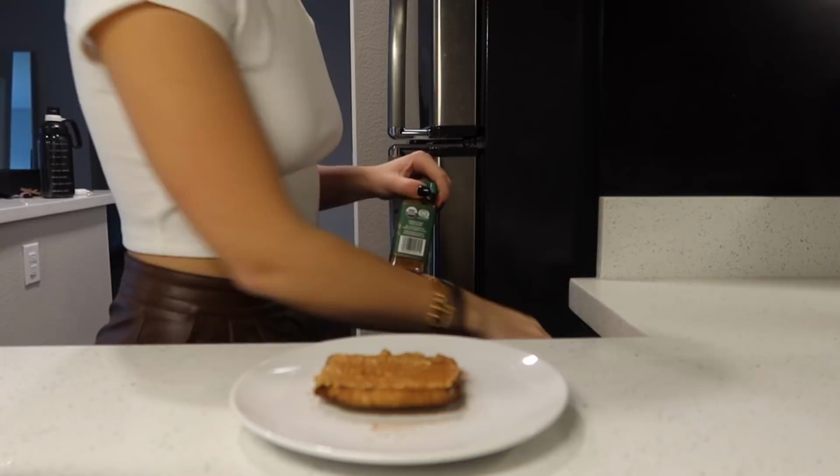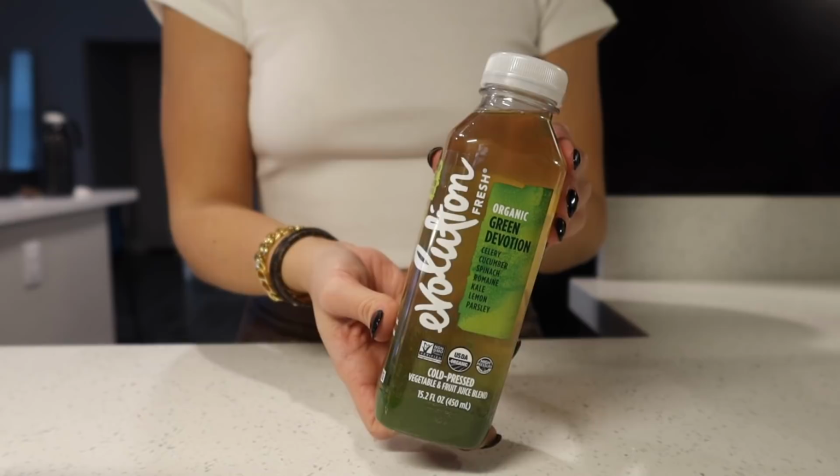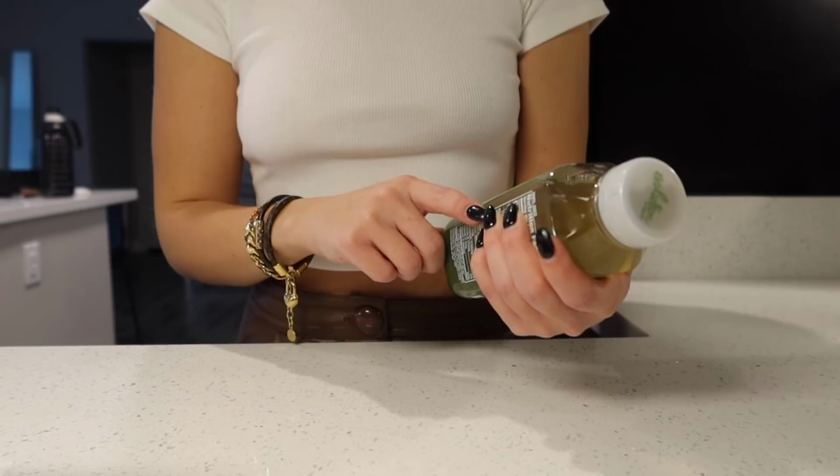Another thing I've also been loving are these green juices. They are by the Evolution brand, but they have so many good greens in them. There's celery, cucumber, spinach, romaine, kale, onion. Onion? Oh my god, I cannot believe I just said onion. I meant to say lemon and parsley.